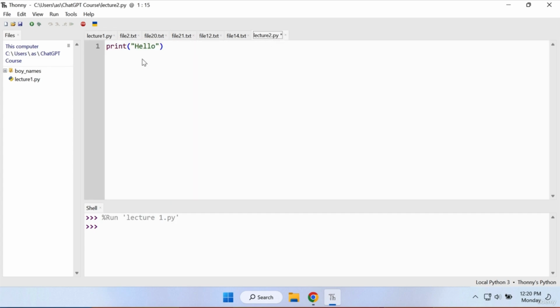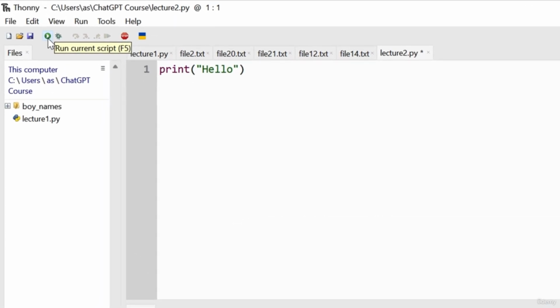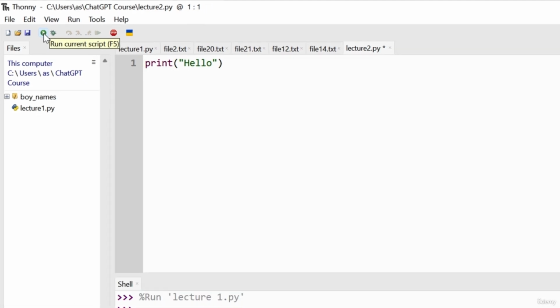So make sure that this file is opened here and then press that button. Now, you don't have to save the file actually. If you want, you can press Ctrl S to save the code we just wrote, but that's not necessary because when you press that button it will first save the file and then execute it.